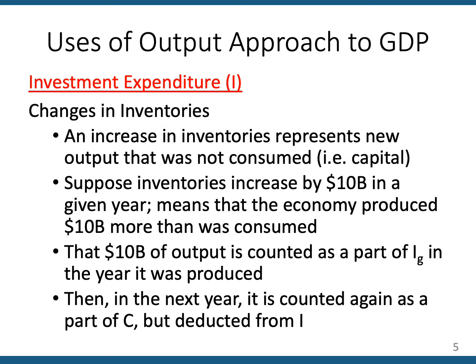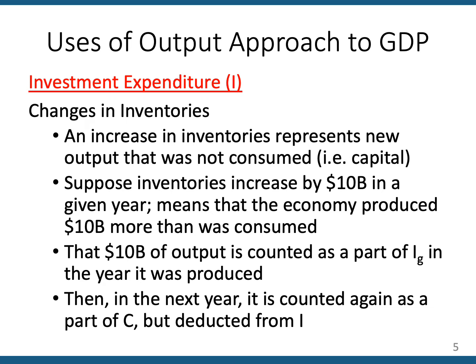Well, we would like for the production of those autos to be counted in the year that they were actually produced. So what the federal government does is use this investment category to measure goods that were produced but are still in inventory at the end of the year and have not been sold or consumed yet by the end users, so that they get measured as being produced in the year they were produced. Then in the following year, they get deducted from GDP and then added to consumption because they get consumed the next year. So there's no net change to GDP the following year.